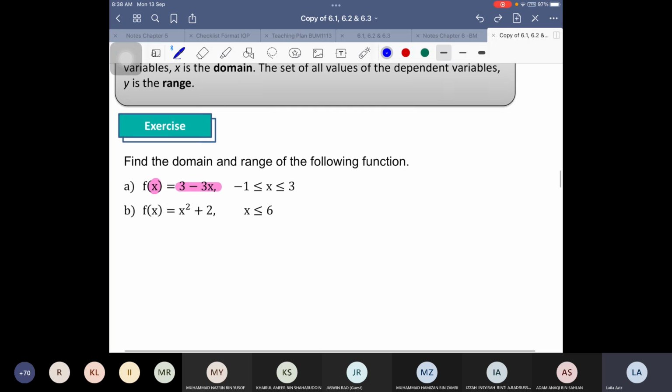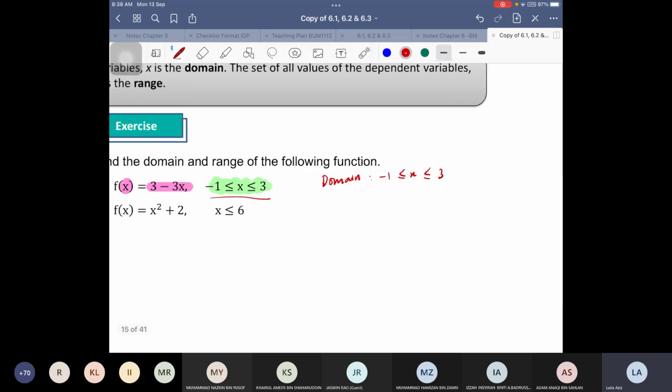Okay, so domain untuk case ni memang very obvious sebab dia dah mention dekat sini. So nilai x untuk function ni, dia boleh jadi nombor antara negatif 1 hingga 3 saja. So for this case saya boleh tulis terus, apa kita punya domain. Domain for this case adalah x, nilai dia boleh jadi daripada negatif 1 sampai 3. Ataupun instead of tulis macam ni, kita boleh juga pakai set notation. Kalau you ingat, I'm sure you dah belajar sebelum ni, in term of sign close bracket dan juga round bracket. So kalau kita ada notation ni, kita nak pakai close bracket ke round bracket?